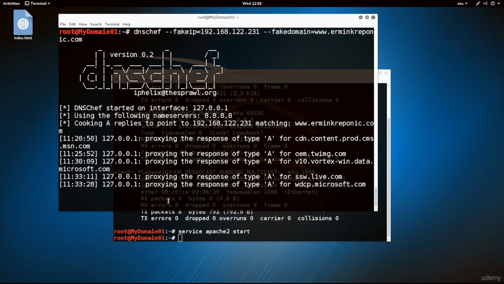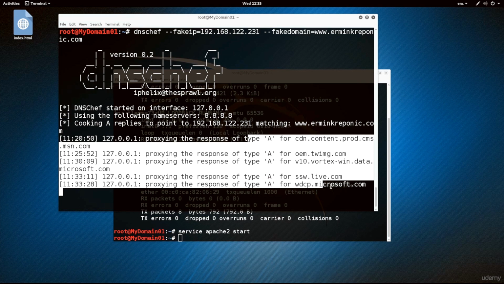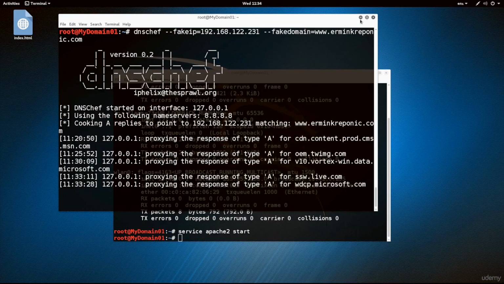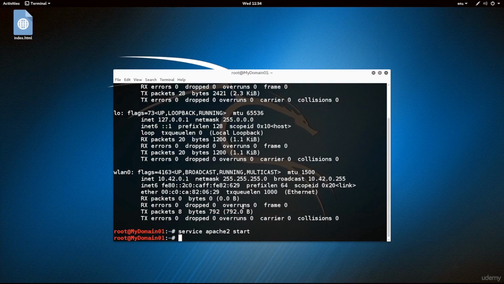Now, I'm not doing anything on my Windows machine, quite literally nothing, and it is still making some sort of silly connections, which is very hilarious. Kind of frustrating, actually. But I'm going to leave all of that just running in the background.